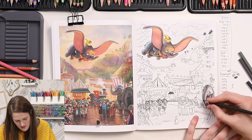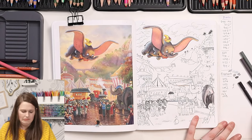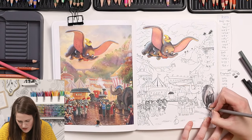And Leanne has asked if the original paintings in this book were painted with oils. I think so. I'm not 100% sure, but I think so. Someone else actually might be able to answer that, someone who might know more about Thomas Kinkade.